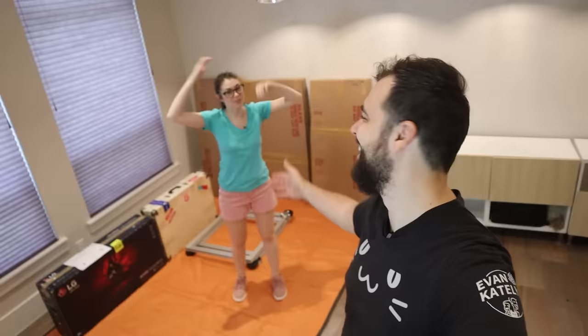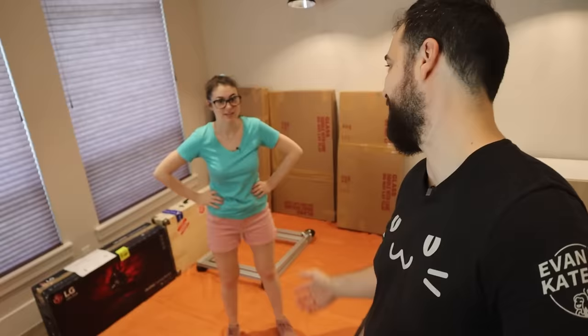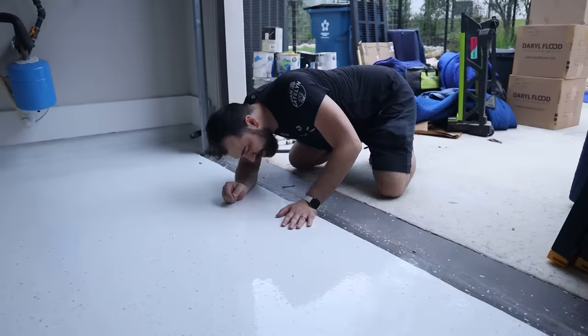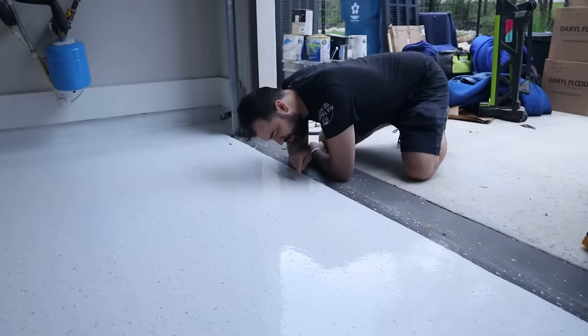Move-in day! Yay! We didn't check in the morning because the movers got here early and it was kind of immediately go. So we're already partway through move day, but everything's going smoothly except for the epoxy floors. Yeah, no, it was super humid. They're supposed to be done in time before we moved in, but because of the humidity, they didn't quite cure.